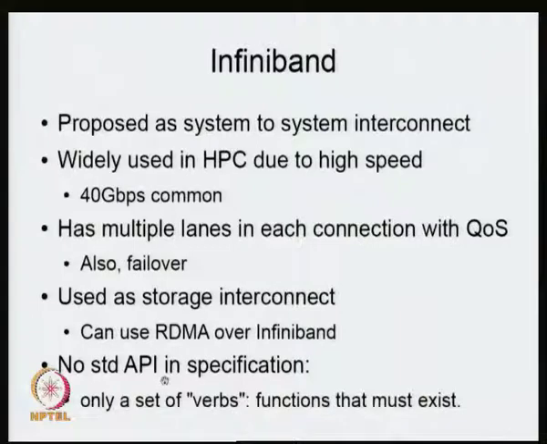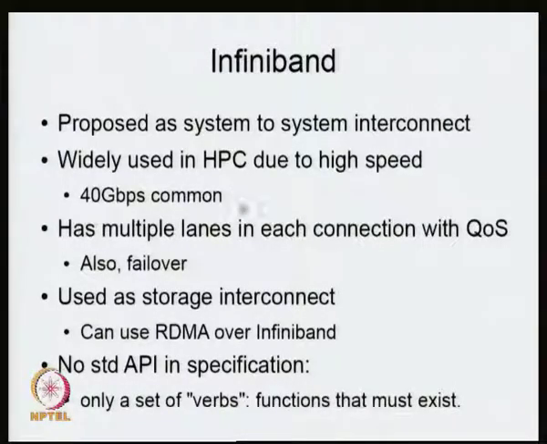For example, I should be able to send something, I should be able to receive something, but most of the parameters are not really spelled out. The reason why this is the case is because it is based on something called the VIA specification, and that tries to ensure that as few extra copies are made as possible. Therefore, it turns out that some of the things interact heavily with other aspects of the system, especially operating systems or kernels, and so they have left it sort of open.